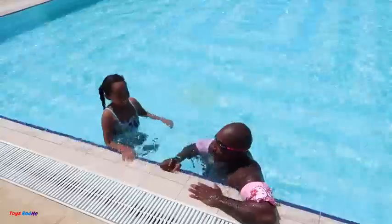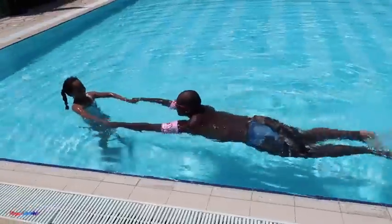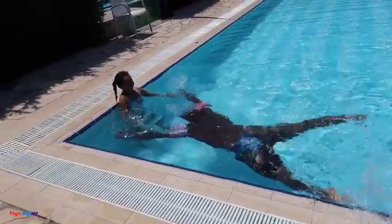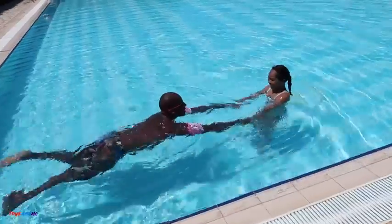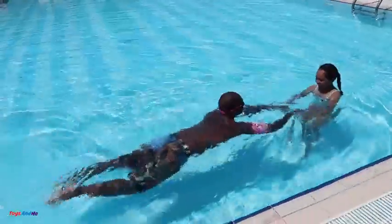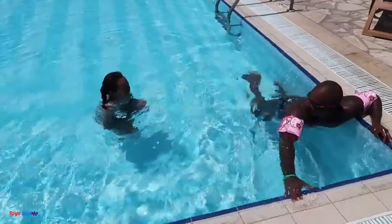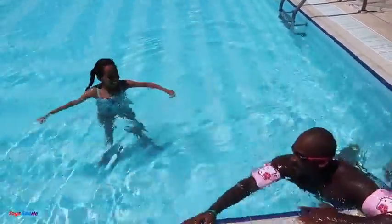Oh, I don't like floating on my belly. I think I'm doing it now. Can I let go? Yes, let go. Daddy, you're swimming! Come on, Daddy, now you can press on your opener. Hold things and go from that side to all the way to that side. Okay. Hold.